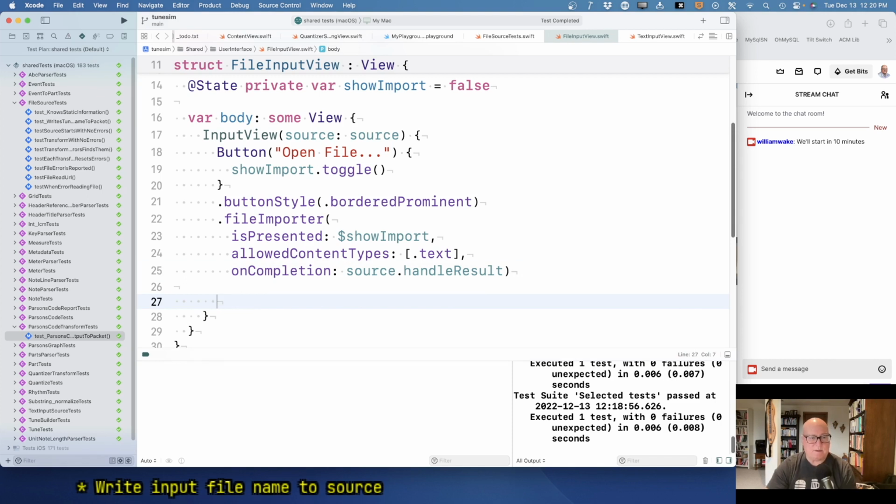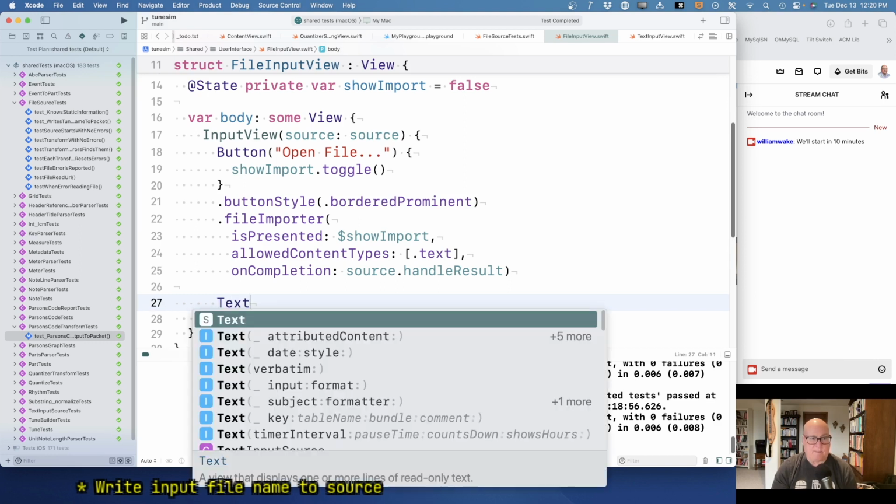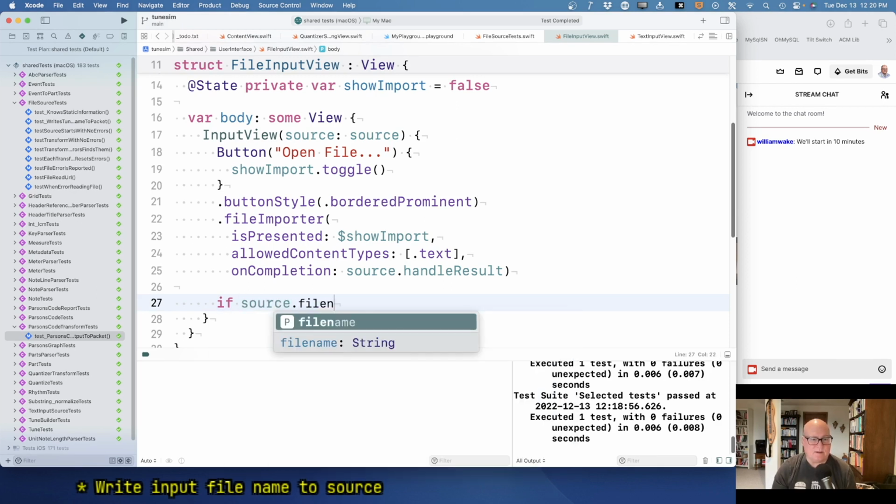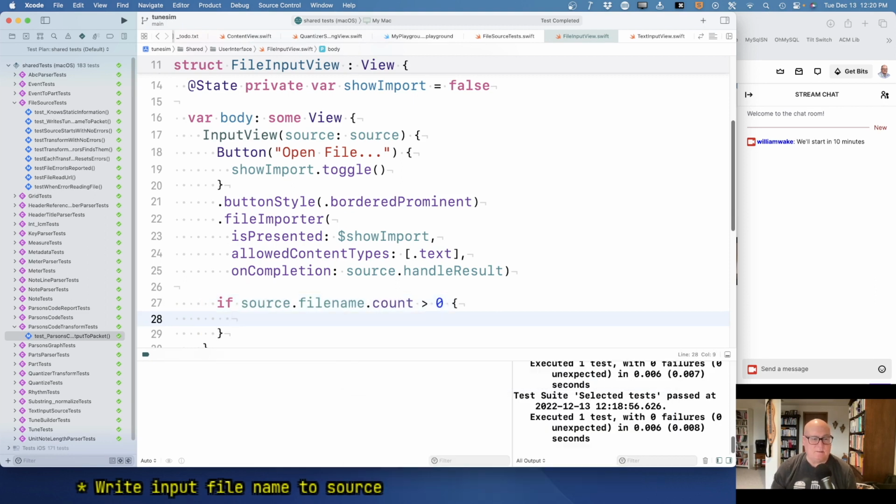But I'm also saying now I would like to, well, I would like to display, well, if it exists, source dot filename dot count is greater than 0. Then we want to put the source dot filename. Okay, so I'm saying I'd like to display it, and let's run.